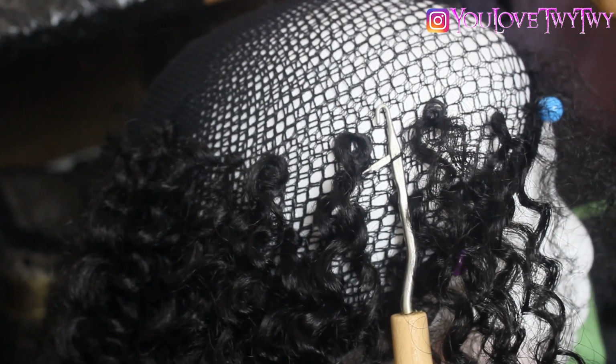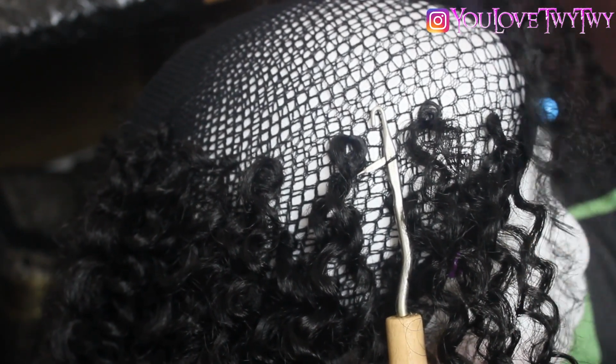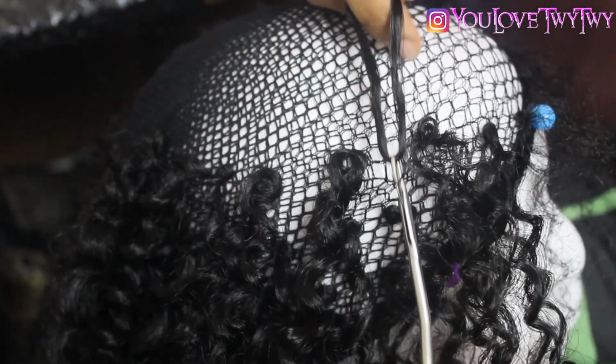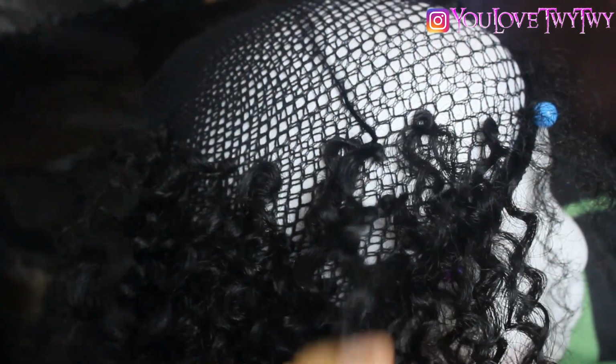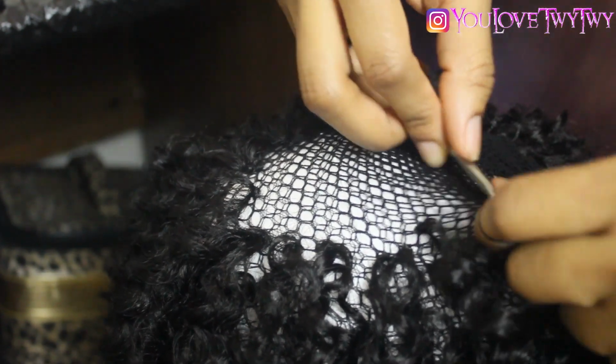So here you can see me putting the hair on the hook, and I'm putting on my latch, and I'm pushing the hook through the net, and I latch the hair onto the hook, and then I close the latch and then pull it through the net. Now, if you're a beginner, you may be like, what? But you need to just pay attention to the video and you'll be able to understand.